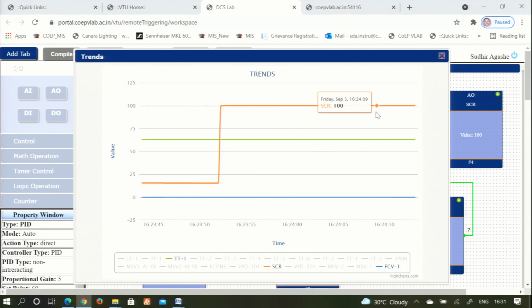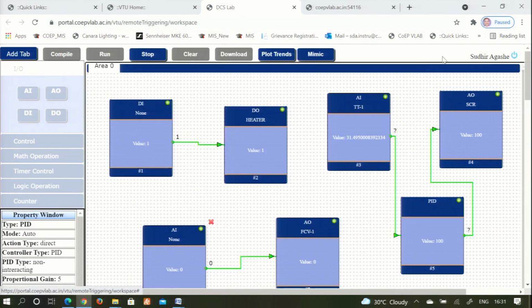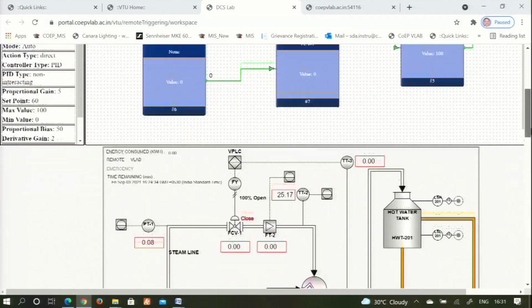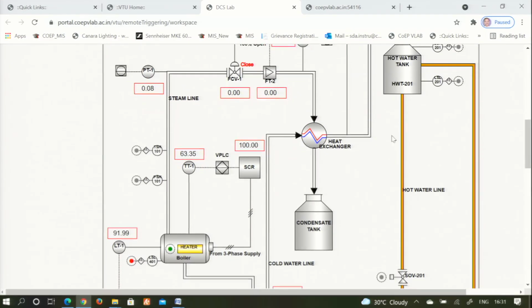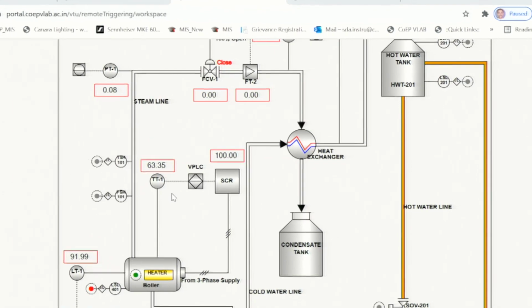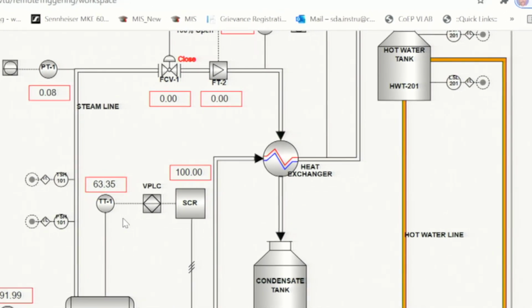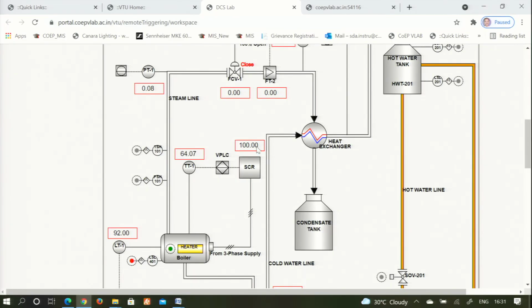Now, I have to check. Now, this is where the intelligence comes into picture, that I have given a command, but physically whether that command is received at SCR or not, how do I check? So, that could be a question to that student, and then he has to identify, read this carefully and say yes, it was 61, now it has become 63, means temperature is rising, and this SCR is firing 100, means now the SCR is fully fired. You can see here temperature is increasing.